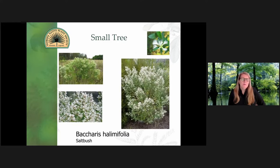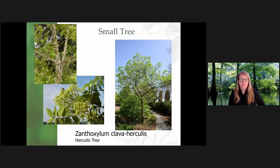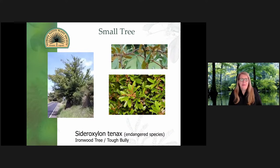Saltbush — you don't really see this planted a lot, but it's a beautiful shrub that readily reseeds, gets up to about 12 to 14 feet tall, with beautiful white blooms. The Hercules' club tree is one of the few trees that's actually a butterfly nectar plant and feeds a lot of pollinators. It has a beautiful, very unique shape, but it has thorns on the branches and trunk, so just a little bit of care there. And then this is one of our endangered species that is actually available in cultivation. The more we can go to native plant nurseries and find plants that are endangered but they're growing to put back in our home landscapes, the better off we'll have a chance at saving biodiversity.